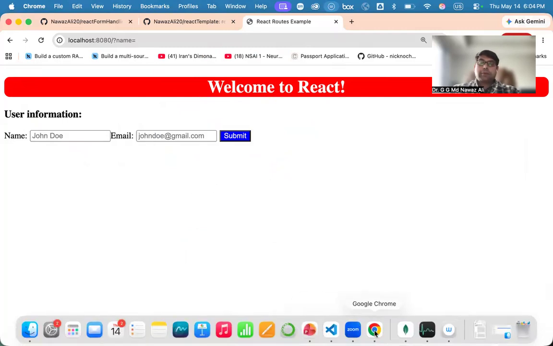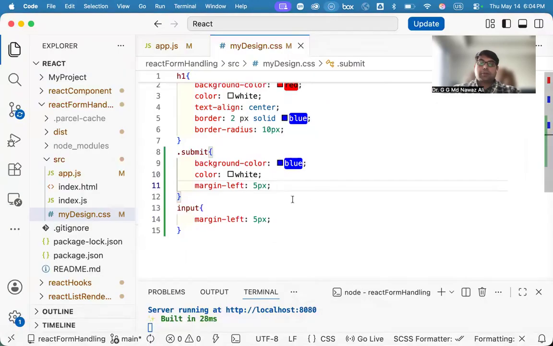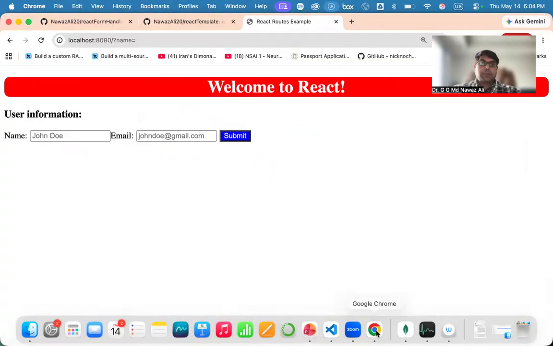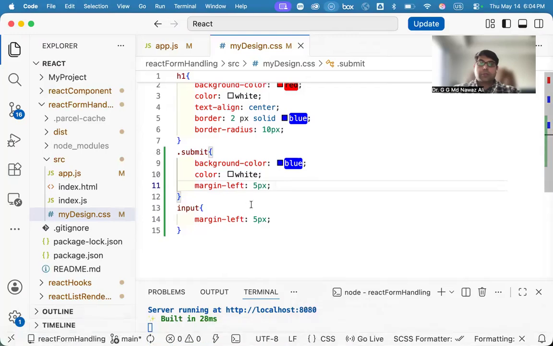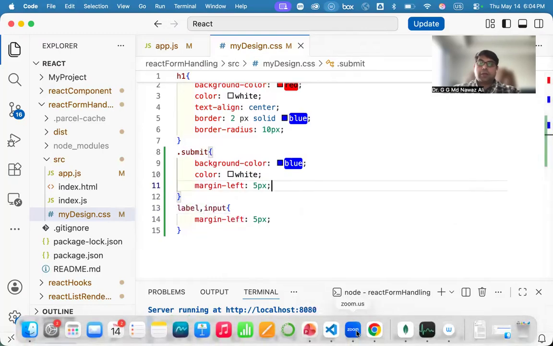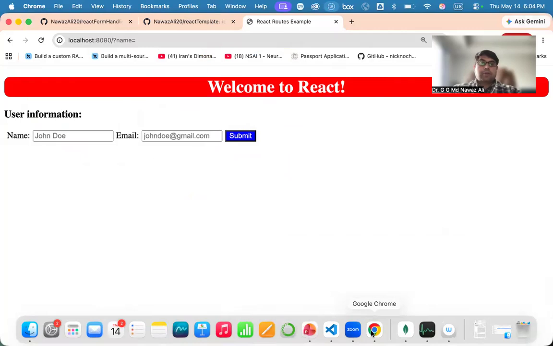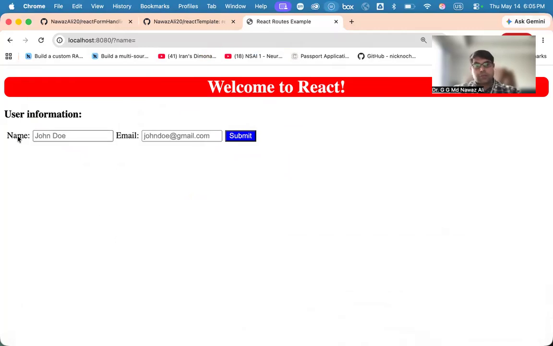So this is actually the label, not the input, but the input got some space here, so that's fine. We can also give the same thing with multiple selectors with the label, so both the label and input get 5 pixels on the left side. Now it's in better shape, with some space here, here, and here.